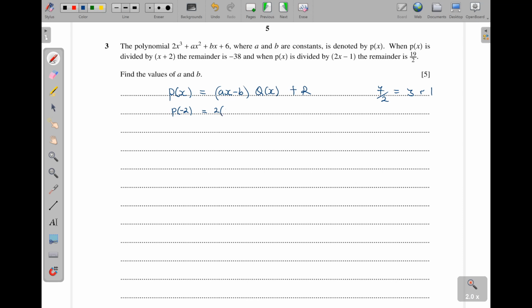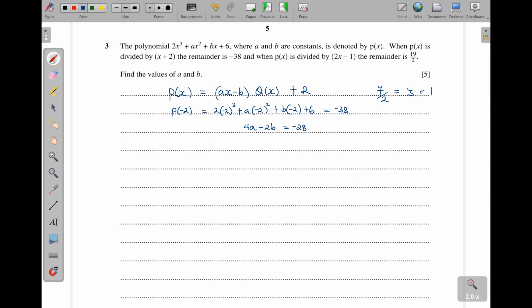Substitute it in the polynomial. So we have negative 2 here cubed, then plus a, negative 2 squared, then plus b, negative 2, then plus 6. Then this one will be equal to the remainder given here, which is negative 38. Now simplifying this one of course is going to be 4a, then minus 2b. All the power of a negative is always a negative, so this is negative 8 times 2. That is negative 16, then plus 6, that will be negative 10. Then when it crosses the equal sign and it adds to this one, it will be negative 28, okay? So we shall write negative 28 here.